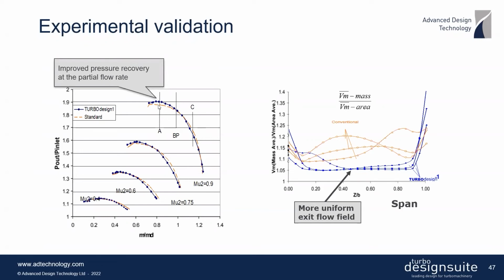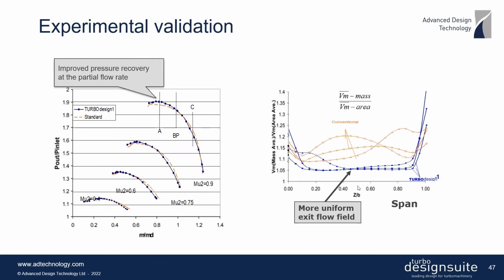At lower than design flow conditions, we are getting slightly more pressure recovery, and we lose a little bit of pressure recovery at higher than design flow. Generally, this trend is respected all the way across the map. When we look at the detailed flow field at the exit of the diffuser, this is quite interesting. This shows the blockage distribution at point C, the best point, and point A.